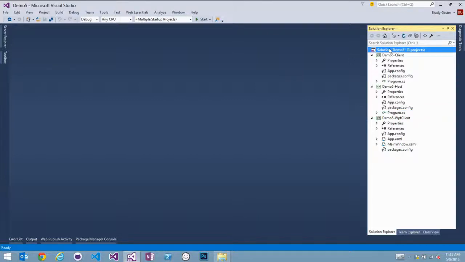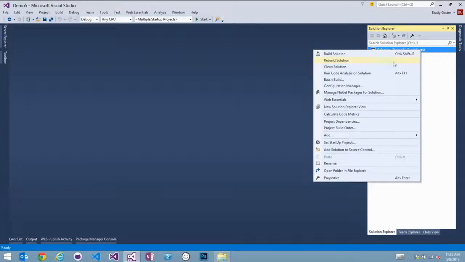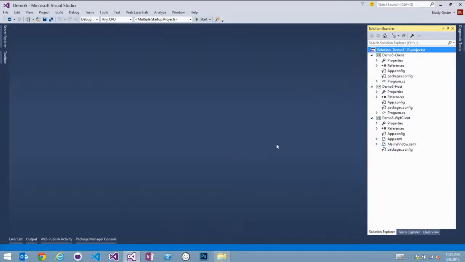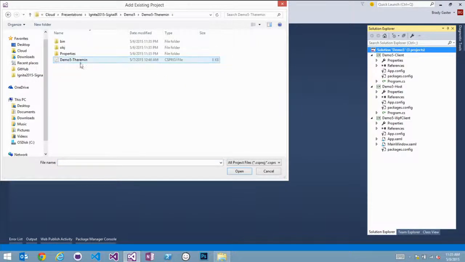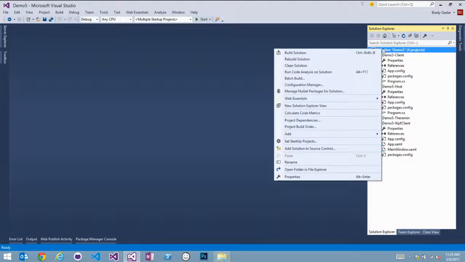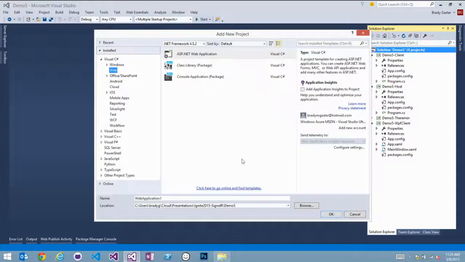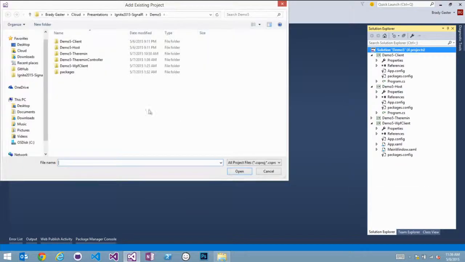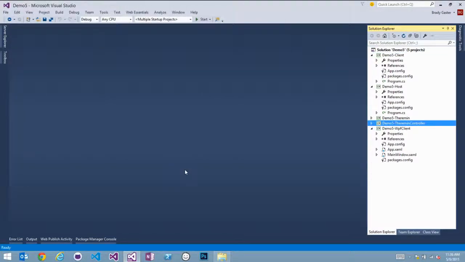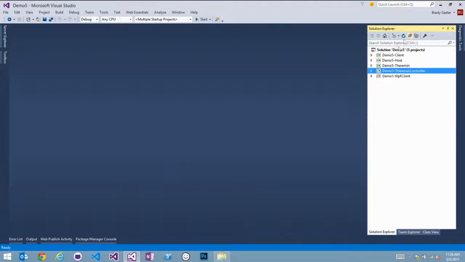So what I've done is I've used my little bit set up here, my little synth that I've got. Oh, I don't want to add a new project. And my connect, and I've created a theremin using SignalR. So I'll open up my CS proj for my theremin project, and I'm going to add that project, existing project. I'll go in right here to my theremin controller, and this is really just kind of mashing together two different demos that I've already shown you, the connect demo, sending messages to a hub, and the little bits demo, which actually reaches out and communicates with the little bit thing.